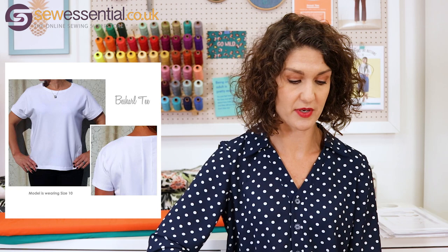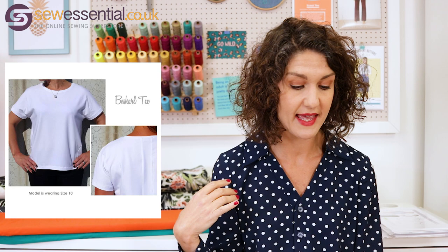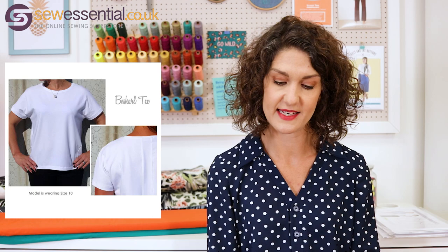Instead of having a side seam, it's got a seam that comes forward, and then it's also got a panel down the back. It's called an angled front seam, that mitigates the side seam and comes forward. And then it's got the back panel where you could use a contrast fabric or lace, for example, just to add a little bit of interesting detail at the back. It's got the extended shoulder line again, so no sleeve pieces, so nice and easy. And then it's finished with a band.